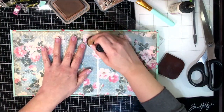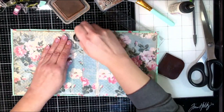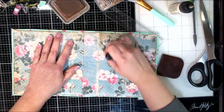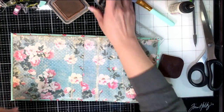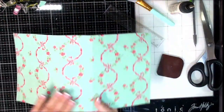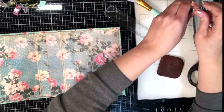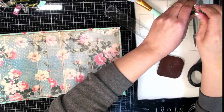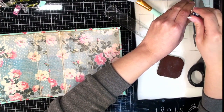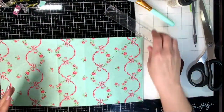Just then it's not white. I don't know why it does that on this laser paper. This is like my favorite laser paper to use, but that is just kind of weird. Okay, there we go, you guys. We have the basis of our cover done. And I think that is where we will leave it today, because that puts us pretty much right on time.